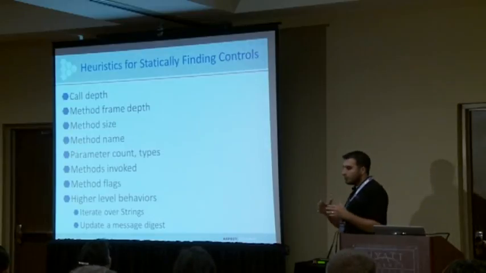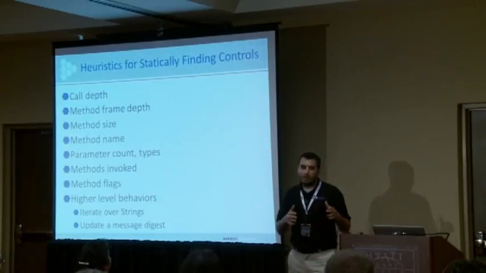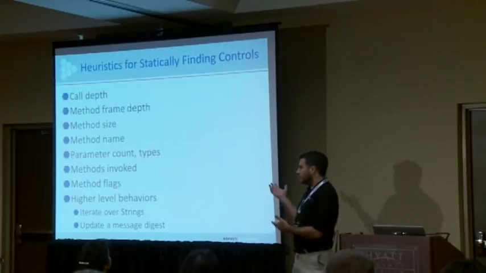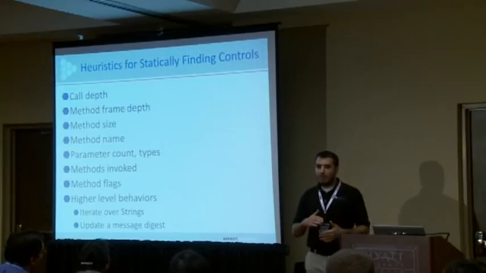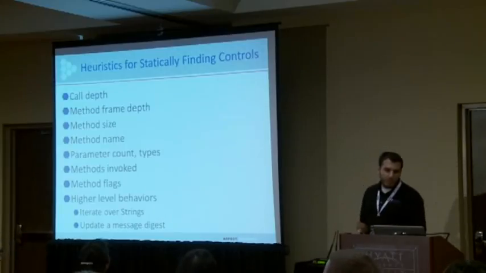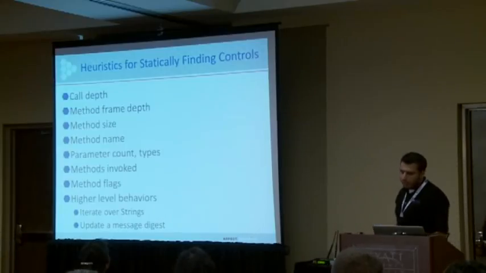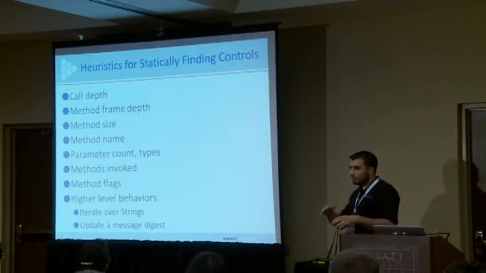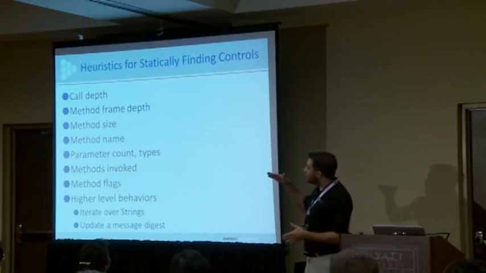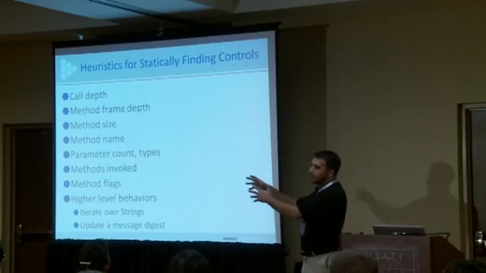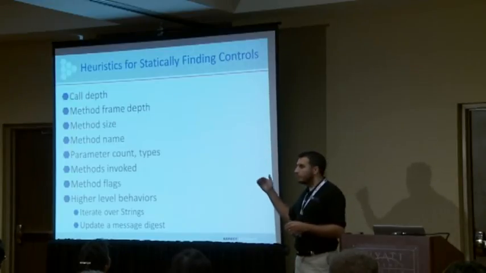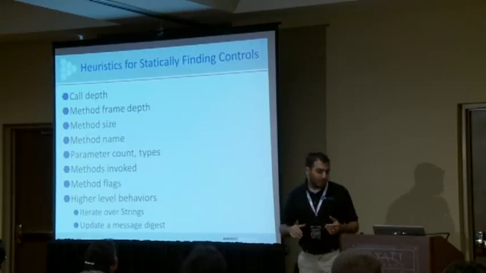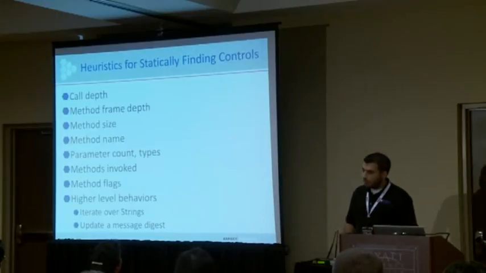So just try and expand on this idea and figure out maybe we can identify other types of security controls with similar data, right? So when I statically analyze a method just with a single pass, we get all these pieces of data: call depth, method frame depth, et cetera. So what I want to do is go through a very fast experiment where we go through a method that I just pull out of the ether, and we look at the attributes for that method and see if we can deduce what type of method it is. What type of possible use cases for this tool?